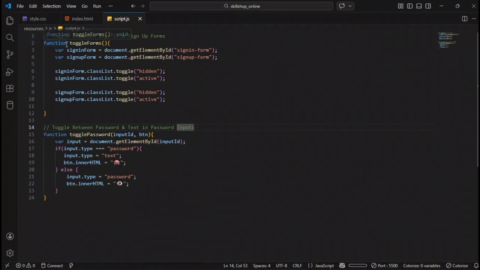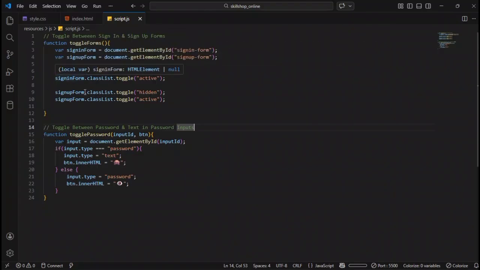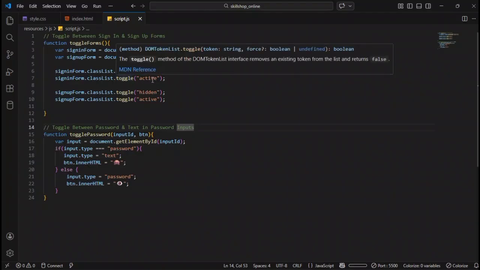So here inside a function I have given toggle forms, variable sign in form, assigning it to document dot get element by ID sign in form, and variable sign up form, assigning it to document dot get element by ID sign up form. So here I have given sign in form class list toggle hidden, and sign in form class list toggle active.